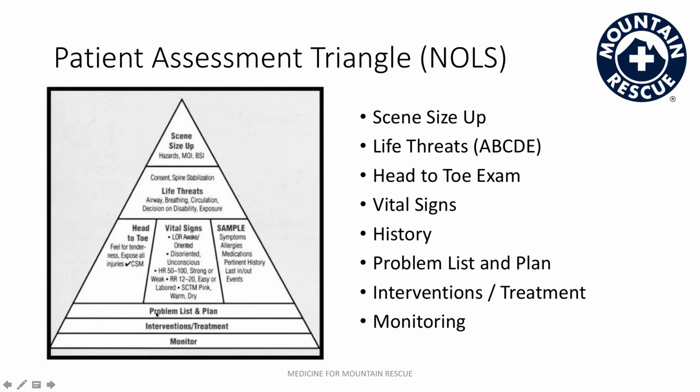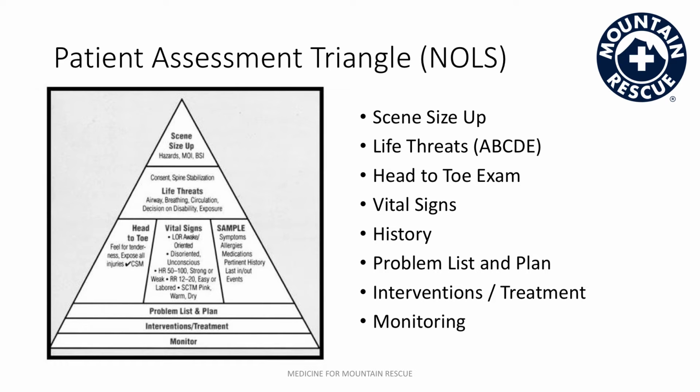Then you want to literally formulate this in a problem list. You want to have an exact understanding of what's going on with your patient, and you want to develop a plan for it. This is not the same thing as a diagnosis and a treatment plan. These do not have to be exact things. So rather than saying this person is having a heart attack and a myocardial infarction, it's okay to say this person's having chest pain, because you might not know what's going on. They might just be confused. They might have abdominal pain. They might have breathing problems. So this is not necessarily a diagnosis. It's a list of what's going on with our patient, so we can start to formulate a way of thinking about it.